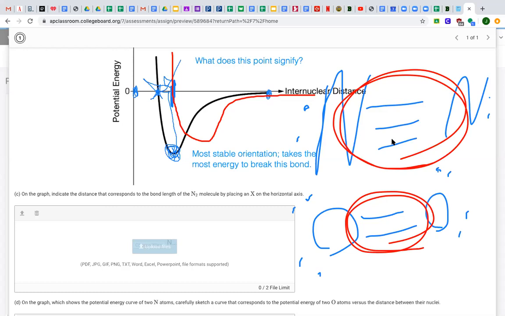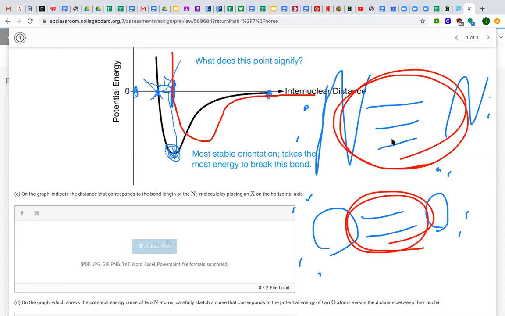I suppose you could define zero as the asymptote, or the value you'd get if you just shove the nuclei together. I suppose you could define it that way. But I don't know exactly what that means because I don't think I've ever thought about that. I don't know if I was ever in a lecture when one of my professors talked about that. So I don't know how physicists or physical chemists define that zero. That's a really good question.